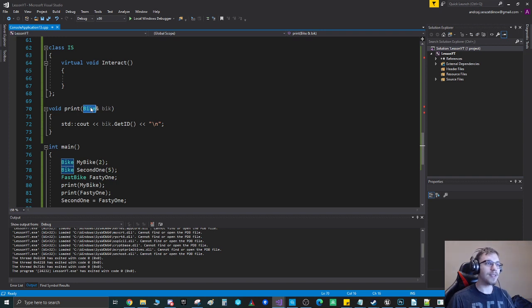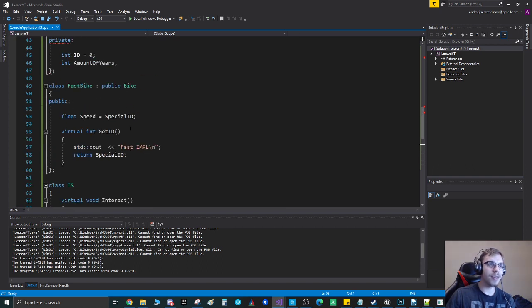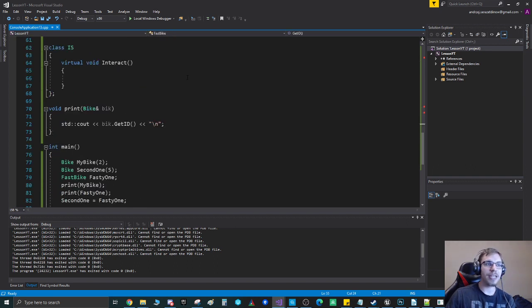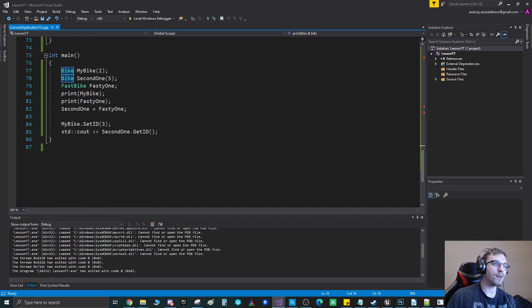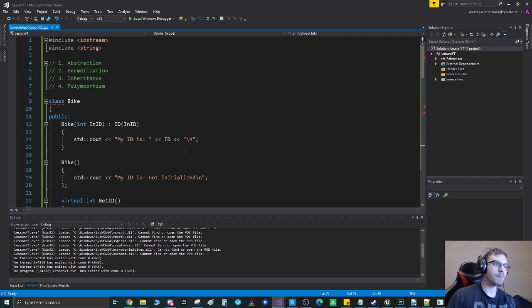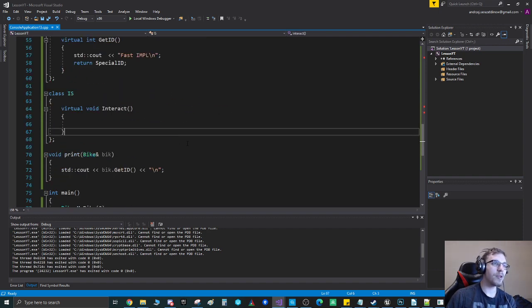You just want to say character take damage, and it works on any character. Each character gets its own implementation of take damage, where a demon will know how much damage it can take from something. You just want to deal damage to any character, and that's it. It doesn't matter what you pass to the function, it just has to inherit from this class. That's the basis of how polymorphism works.